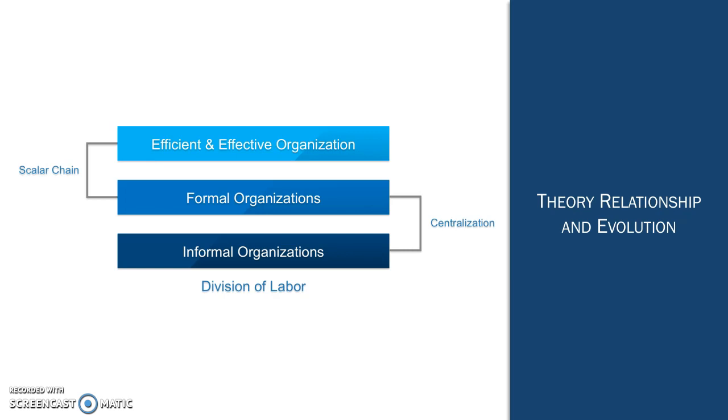Barnard's theory of informal versus formal organizations speaks to the development of informal organizations that are built upon a group's attitudes, understandings, and customs. He talks about how these informal organizations then become the driver by which formal organizations are formed. With an understanding of those informal organizations, we can then begin to understand the division of labor and cooperation that Gulick speaks about in his article titled Notes on the Theory of Organization.